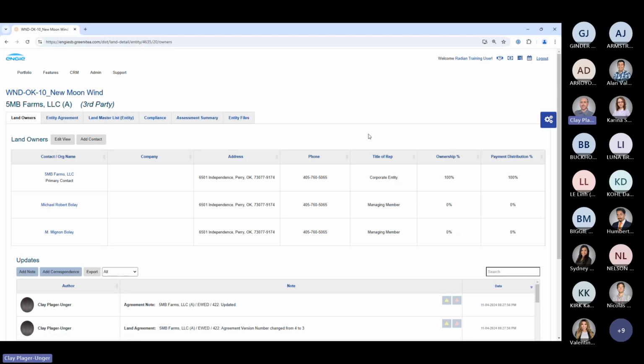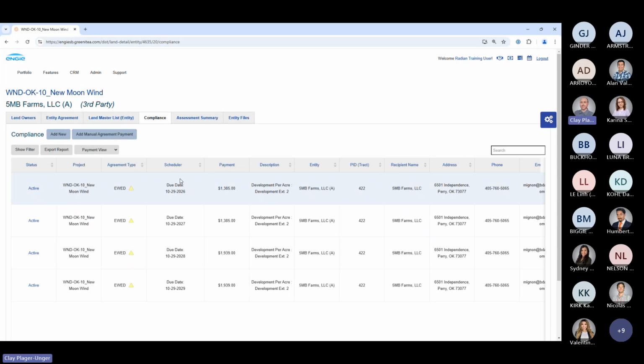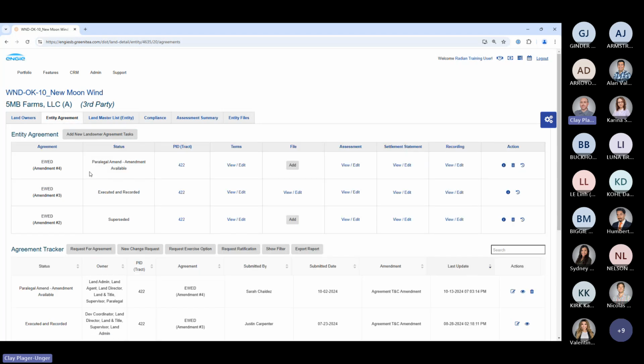Just to point out quickly, if I were to make a change to this configuration, that would not immediately change my payments, because payments are generated when an agreement achieves execution.